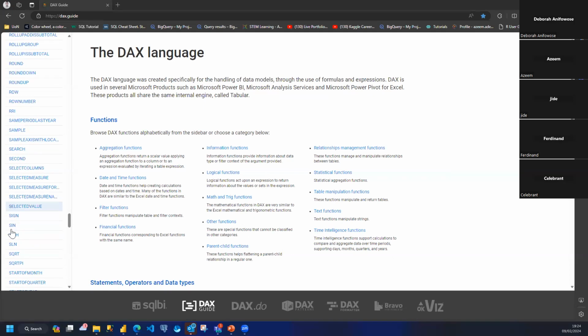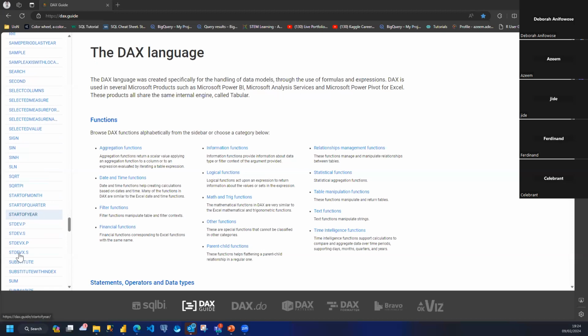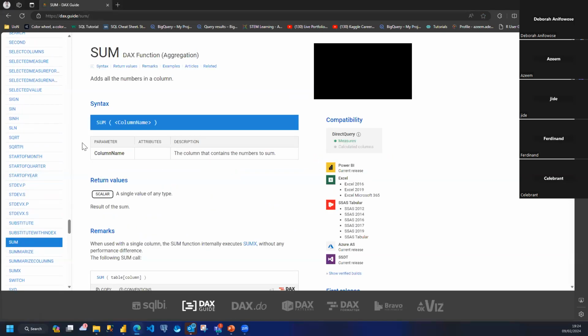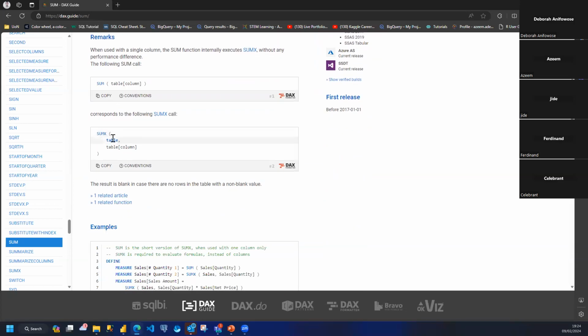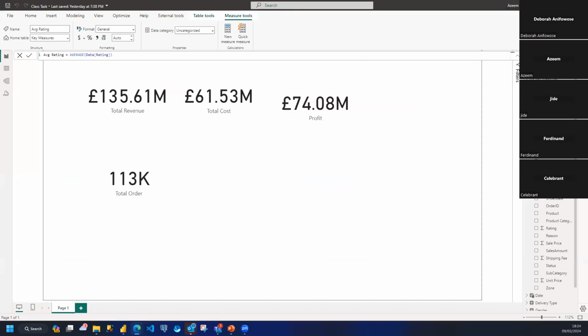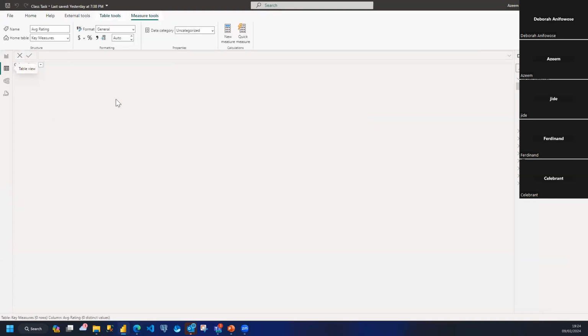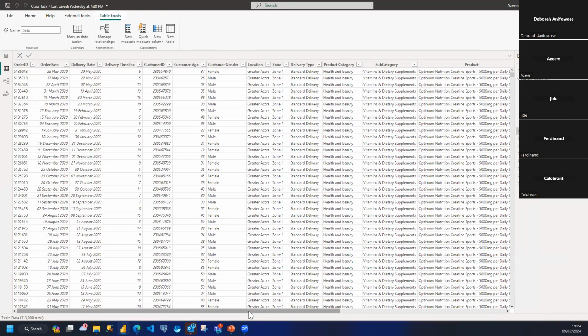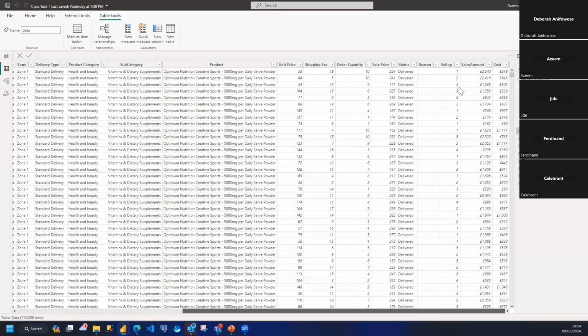So for example, where is the sum now? Sum. Okay. There is also what we call SUMX. You can say sum column name. We even see a video here. Okay, this is what I'm trying to do here. You can say SUMX. This one is like the one we did here, the other data table where we had to create a separate column to calculate this sales amount.